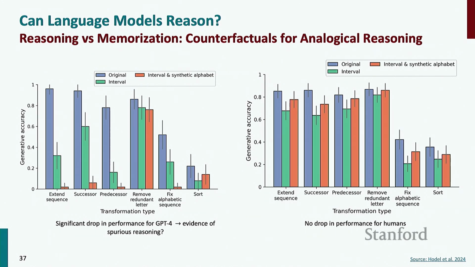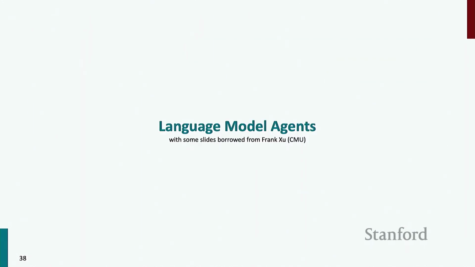I'm going to now switch gears and talk about language model agents. And this is kind of related to reasoning in the sense that reasoning involves multi-step inferences where, given some facts, you have to arrive at completely new conclusions. With agents, what we'll see is that there's some high-level objective a model has to accomplish, and it has to reason about post-conditions, object affordances, and uncertainty in the world to carry out a sequence of steps.